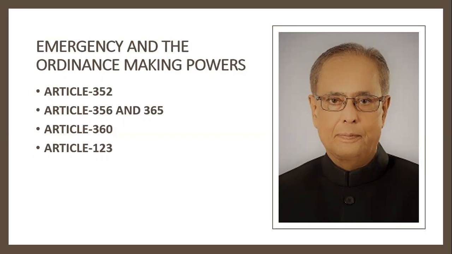Now, the ordinance issued by the President has the same force as an act of Parliament. Therefore, an ordinance may be retrospective and may amend or repeal any act of Parliament or a previous ordinance itself. The ordinance must be laid before both houses of Parliament and shall cease to operate at the expiry of 6 weeks from the date of reassembly of Parliament. So the life of the ordinance is 6 weeks.